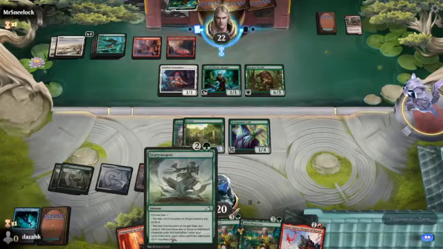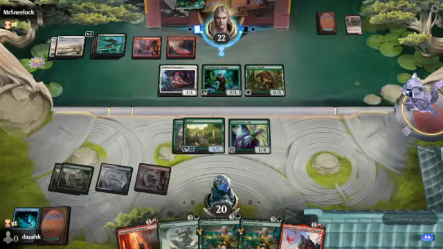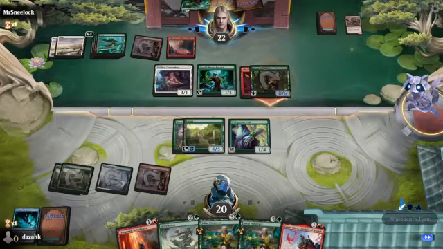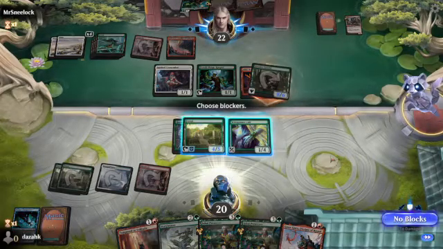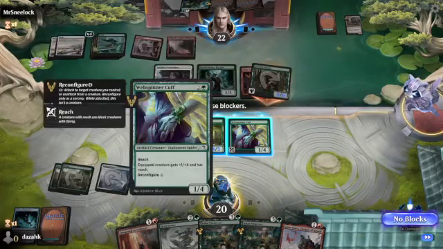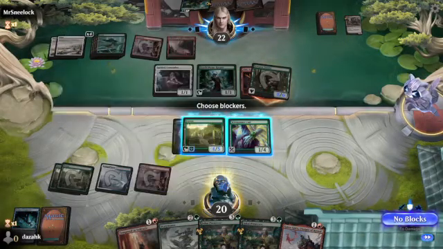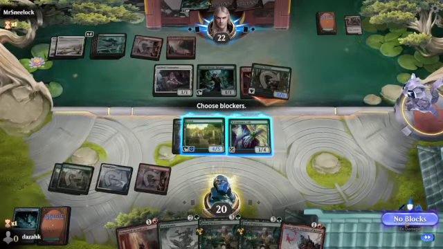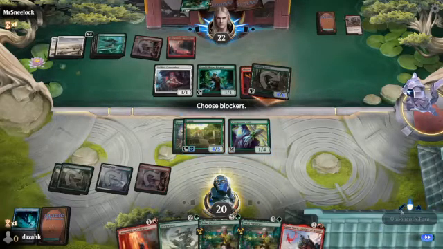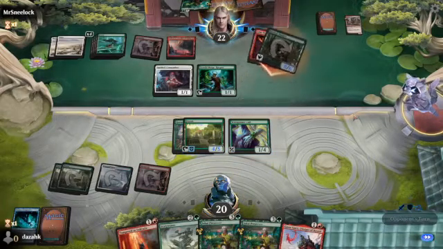But I noticed that one Story Weave on... Oh, look, he's got Aki Warpaint. I don't just need Story Weave. I could... Yeah. I don't think that's happening. Okay. No blocks. Let's just take 8.